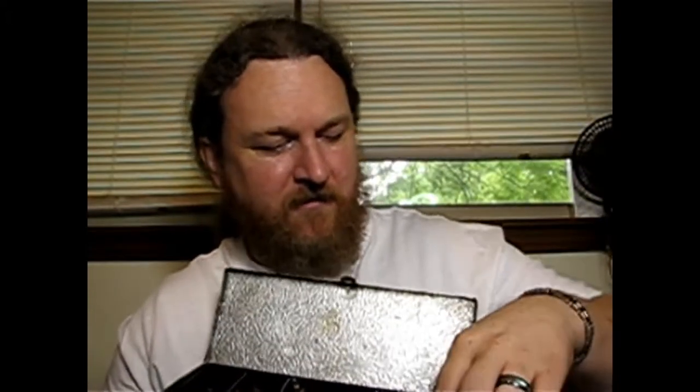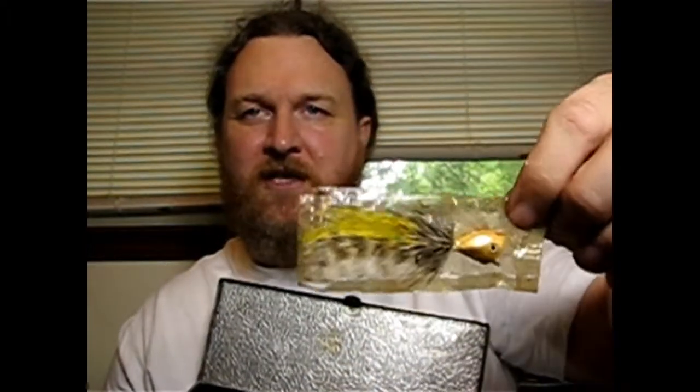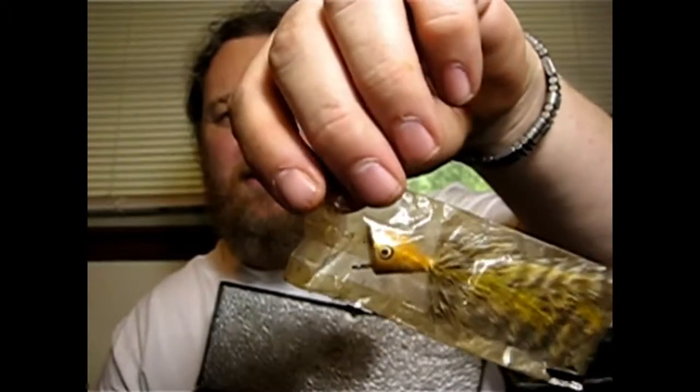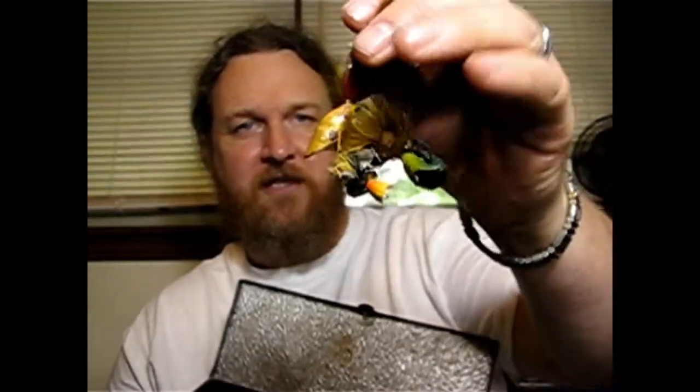I used to have a fly pole a while back. Never really messed with it a whole lot. I fished with it a few times, but there's not a whole lot of good places around here that I know of. That's the only one that's in a package, and the package looks like it's seen better days. And it's just a bunch of odd and end flies. They look store-bought, as far as I can tell. And some of them are kind of stuck together.